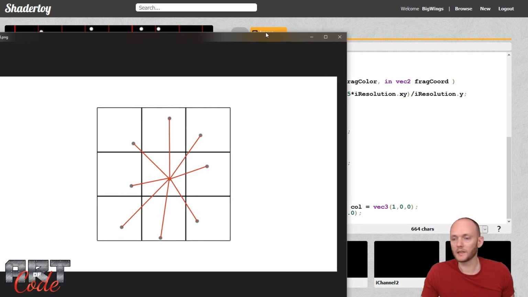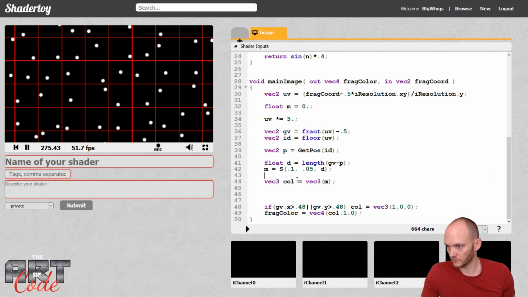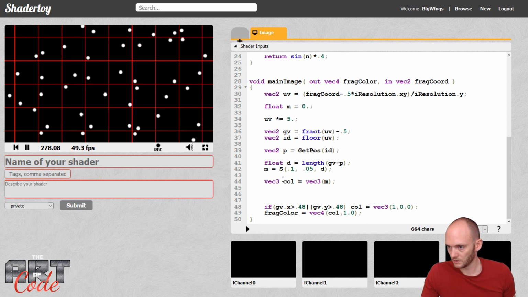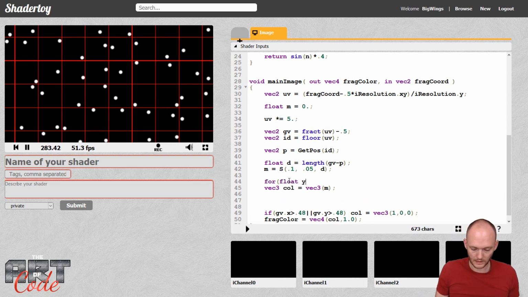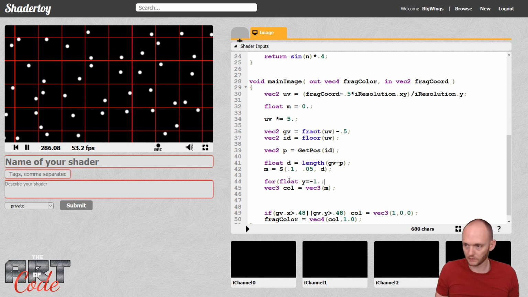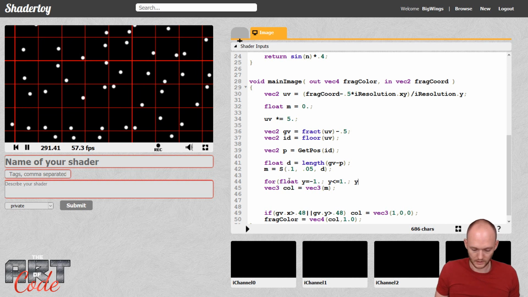So I'm going to make 2 loops, one for the x and one for the y. The x is going to loop from -1 to 0 to 1, and the y is going to loop from -1 to 0 to 1, which is basically the offset from the cell that we're currently at. So let me go over here. I'm going to do for float y equals, I'm going to initialize it at -1, and then y is smaller than or equals 1, and then y plus plus.